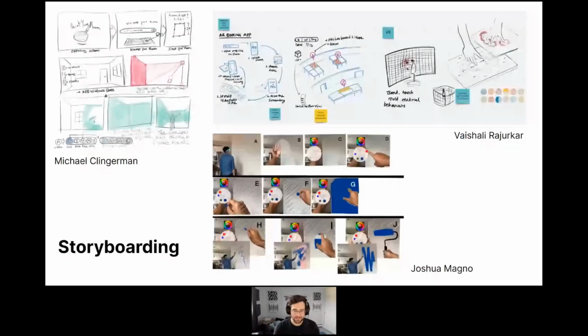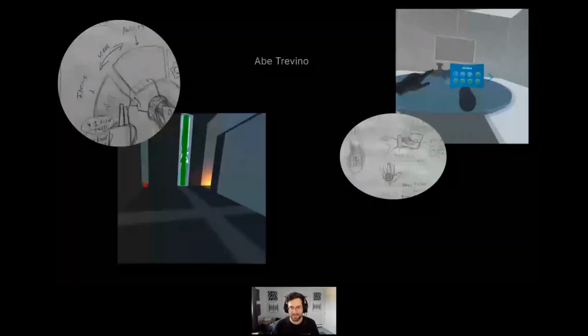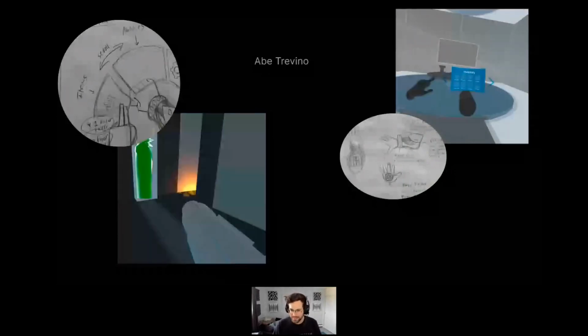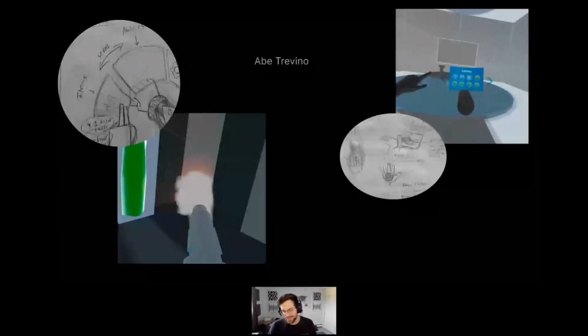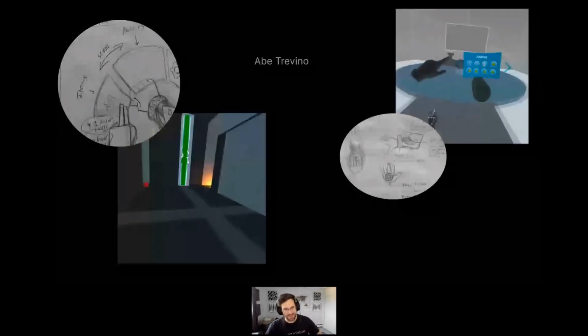Now, just an example of what the interaction design and prototyping for XR course may look like. These are just some examples of how Michael, Vaishali, and Joshua started to storyboard and think about how users are going to experience the simulations and VR/AR projects that they're building for themselves and maybe for the companies that they're working for as well. Here are some experiences from Abe Trevino, also an XR design and development student, doing some cool experiences that he's building specifically in VR there. So I just wanted to share some cool projects of what people are working on, how they're going about it, and planning it out.